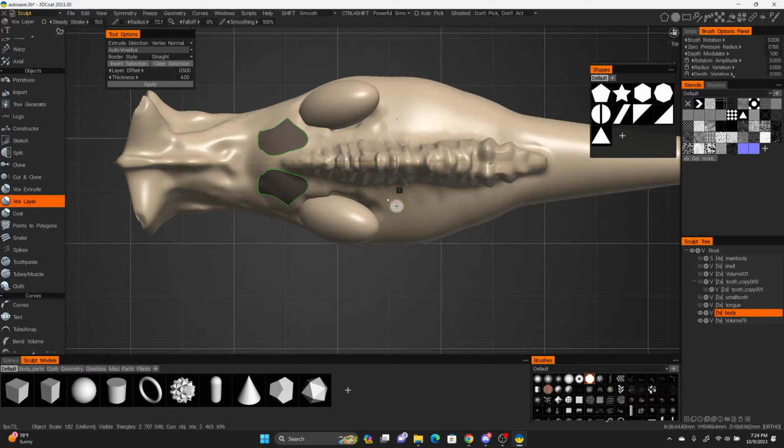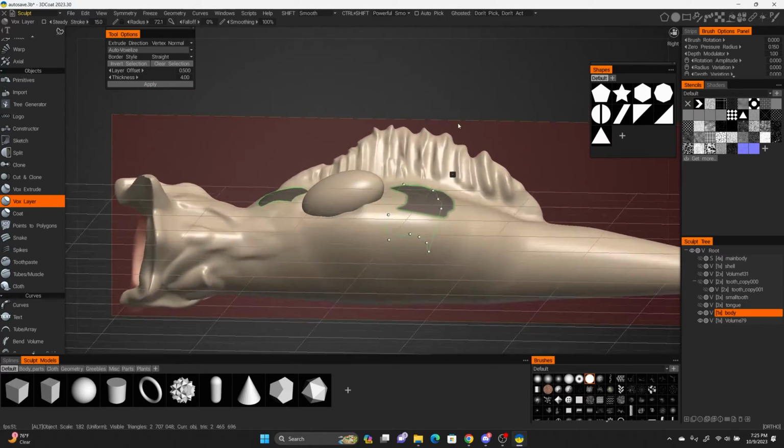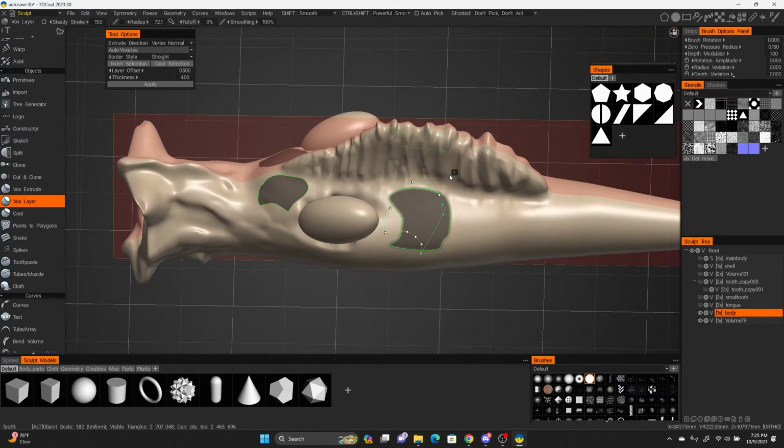For example, you click and drag, go like that, and press enter. And so it creates it this way, which is pretty cool as well. If I hit escape, I can get rid of that selection.